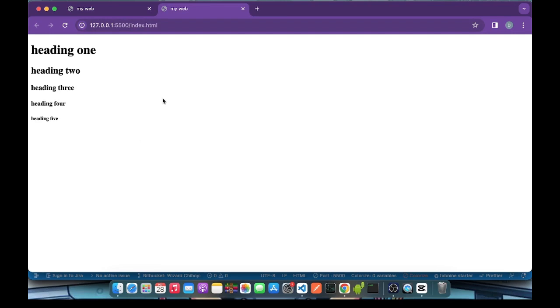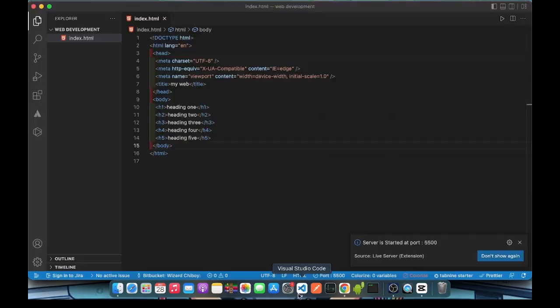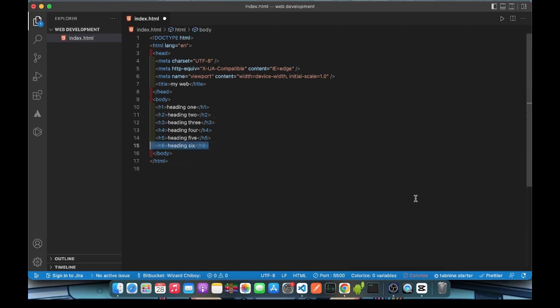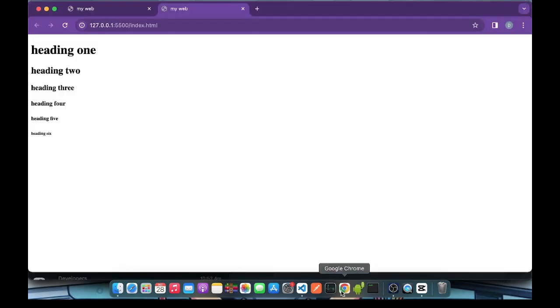Now let's try to see it. I am on my live server, and the last thing I have here is heading 5. Let's try to add back the heading 6. I can press Ctrl Z here so that it brings back the heading 6, and I will save it and go back to my web. As you can see, the heading 6 automatically came here. But when I go back to the other one, the heading 5 is still showing, and it will need me to refresh this web for the heading 6 to come.